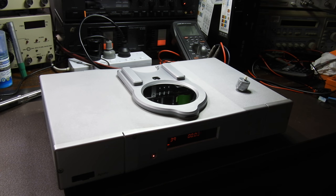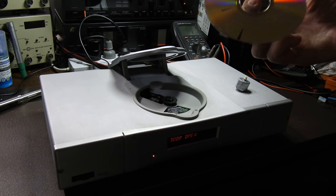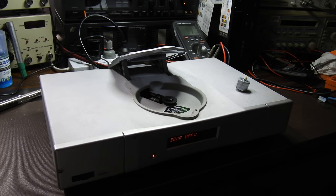This is a Rega Planet CD player. We are playing the hardest track with things painted on it, and now we'll do the interruption in the data layer just to prove that it plays well and interpolates. So that's about it as far as its ability to do that. You can see that it has huge faults on it, purposely made faults.